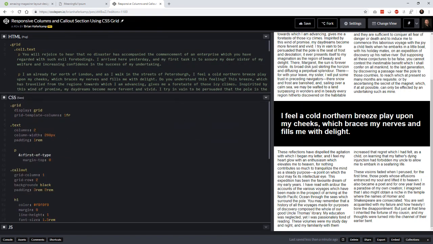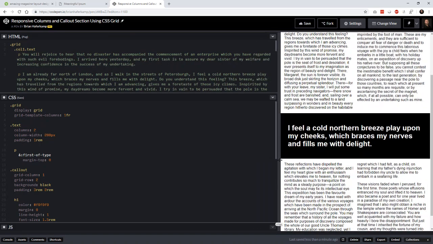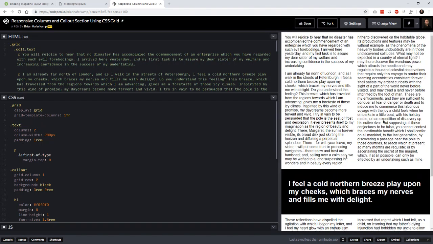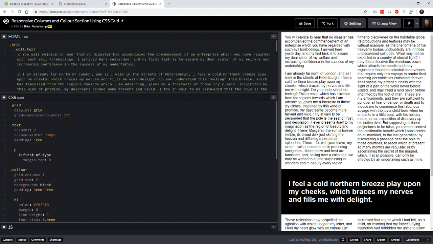We haven't had to manipulate it or change it or add a bunch of classes to it. So CSS Grid really makes it super easy to do this sort of thing. Now what we want to do is, when we get out to, I believe it's 675, so this size here, start shifting this layout around so that we get something more like this. We're going to have one column here, one column here, and then this piece is going to situate itself to the bottom and to the right of our two column structure. So let's look at how we can do that using CSS Grid.